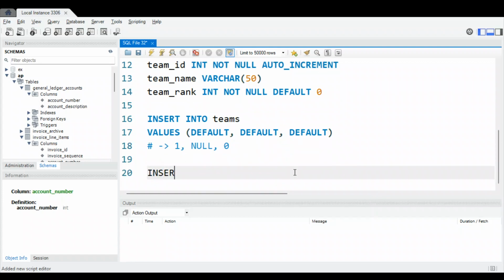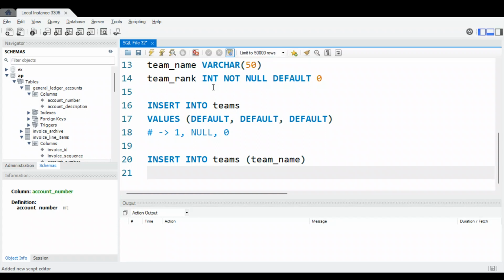Let's say we do insert into teams, and this time we're going to give it a column list, and we're just going to put one column here. We want team name, so it's going to be inserting into the middle. And then, just like we were saying, it wants it to be a string or variable character, right? So we'll do values. And then, I don't know, what's your favorite team? I'm going to go with Giants. Mismatch quote, fix it.